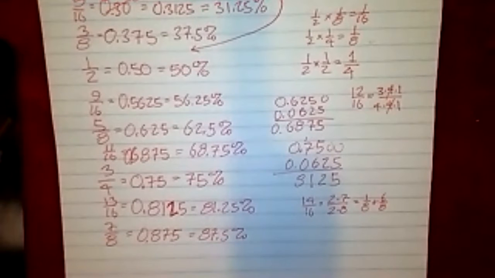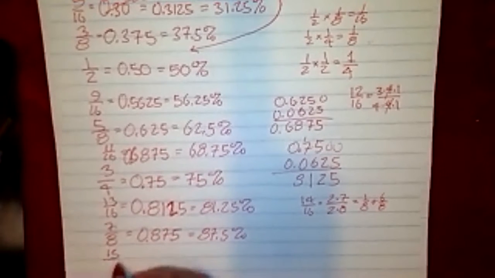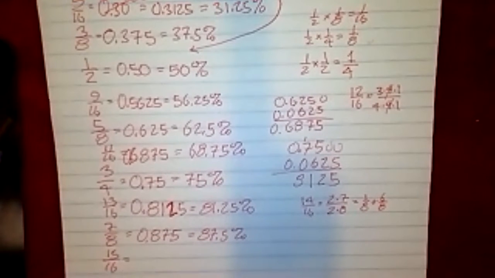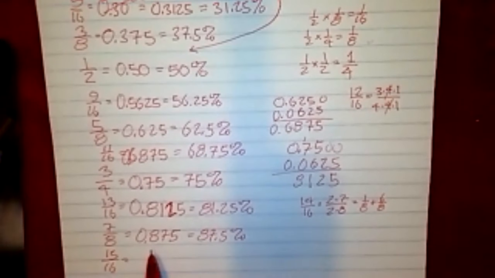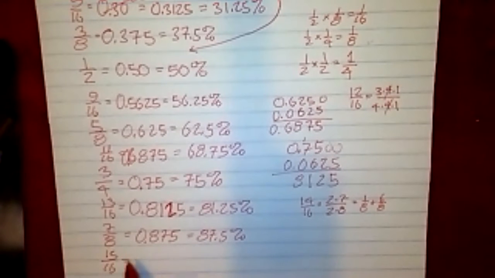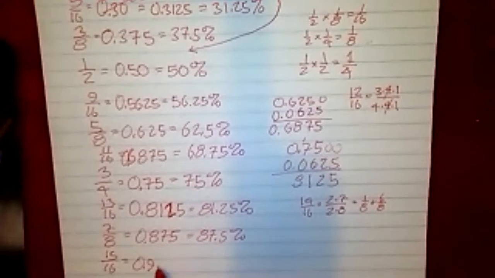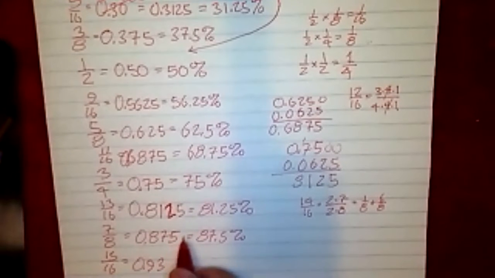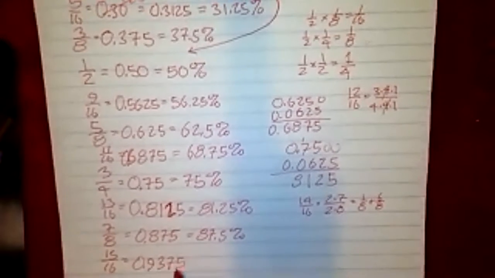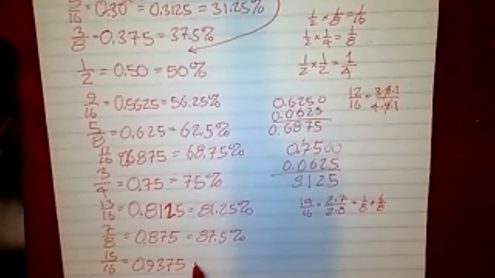Okay. Now next we can go from 14 sixteenths, which we learned with 7/8, to 15 sixteenths. And of course 15 sixteenths is only 1/16 larger than this. So again, this is 0.0625 with all that. So the 6 with a 7 ultimately gives me 13. So that's going to make that 9. 6 with a 7 is going to make 13, but it's 0.0625. So this 5 is going to be a 7 and then a 5 there. So that's 93.75%.